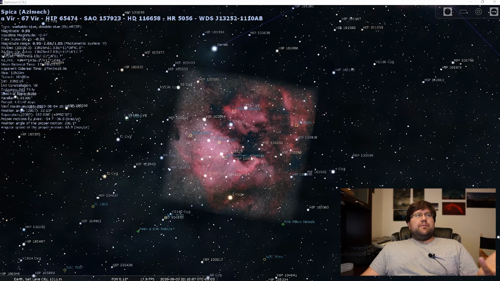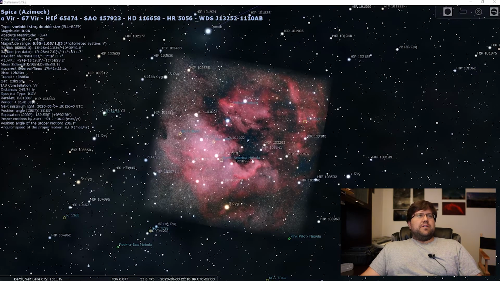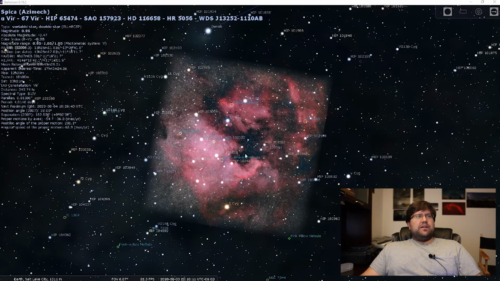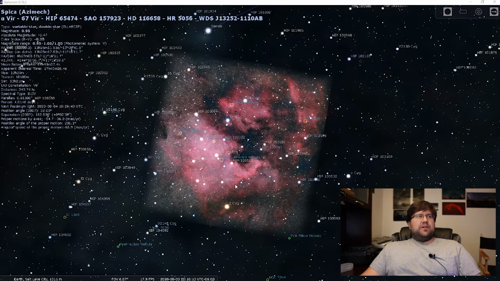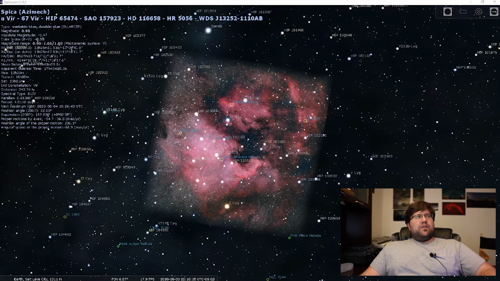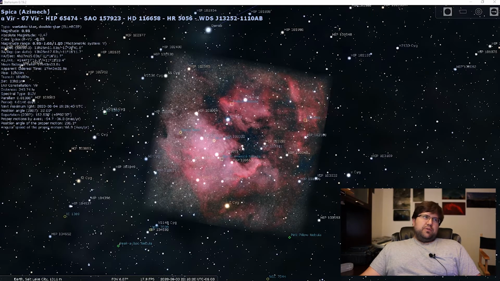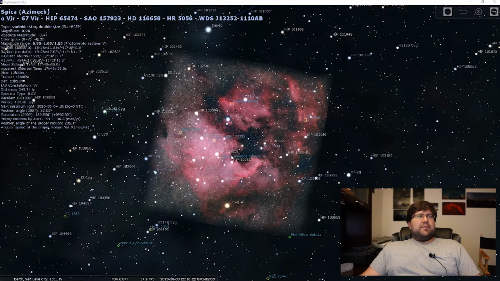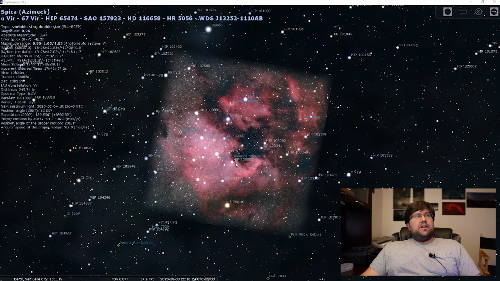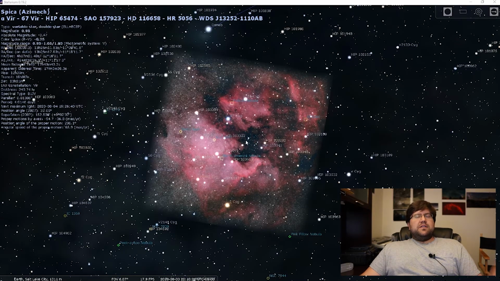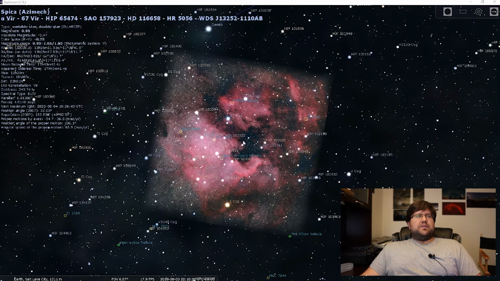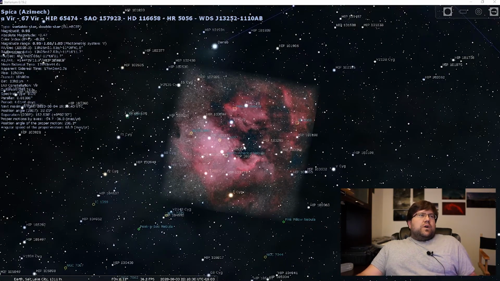So this is one type, and the reason they call it the North American Nebula, if you can turn it around with your head a little bit, this is like Mexico down here, coming up to Canada, moving all the way over to New England, and coming back down to a broken Florida, and then back up here to Texas, and back down to Mexico. So it kind of has the view of North America on it, so it's kind of cool. So that's one type of nebula.